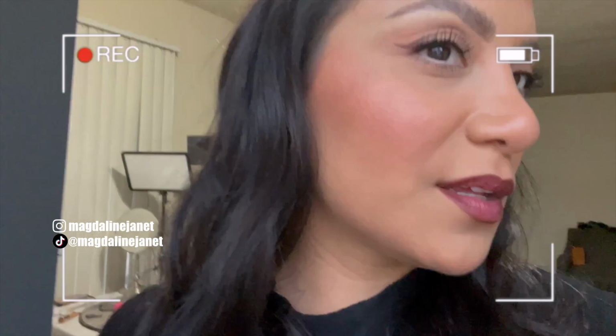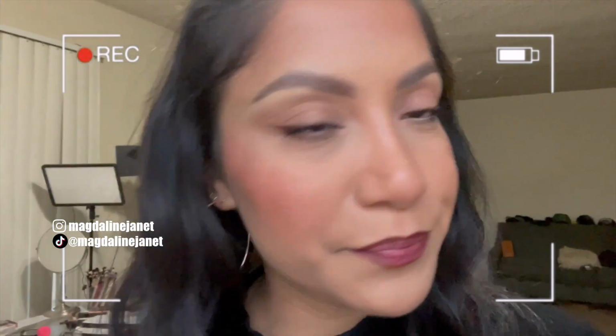Actually, now that I've had the lips on for a little bit, it initially has this balmy feel, but it kind of dries down because look at the lips. It's not as balmy. It adheres to the skin well. So this is how the skin looks. We have a very nice glowy look. I just want to show you how the skin looks. But yeah. Okay, bye.